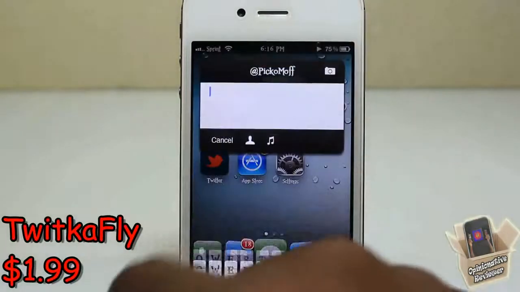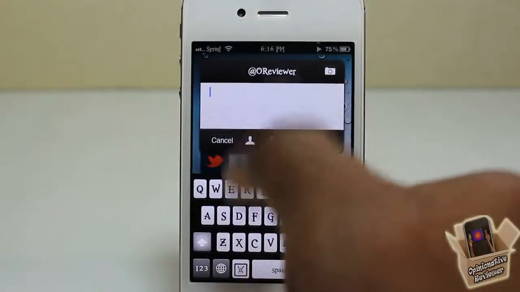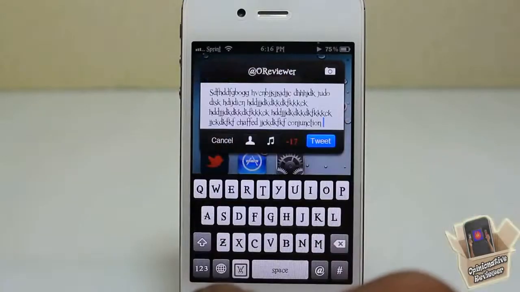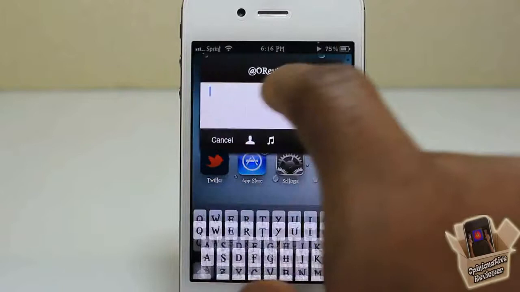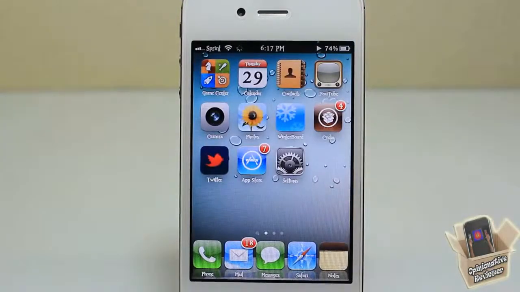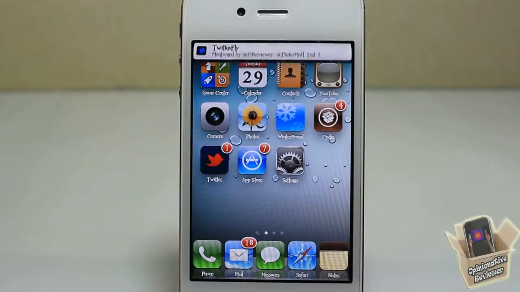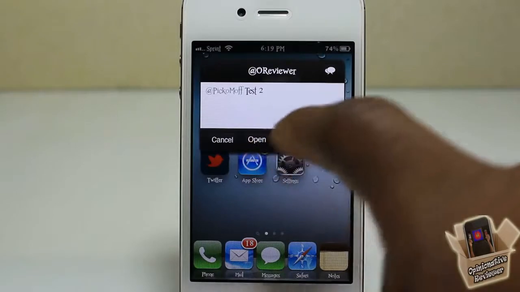Now, since we're on the topic of Twitter, let's go ahead and talk about Twitterfly, which comes in at $1.99. And if you use Twitter a lot, I don't know why you don't have Twitterfly. Twitterfly is like the Byte SMS for Twitter. Now, I've always known about Twitterfly. I did a video when it first came out, but I never really used it because it didn't have multiple user support.